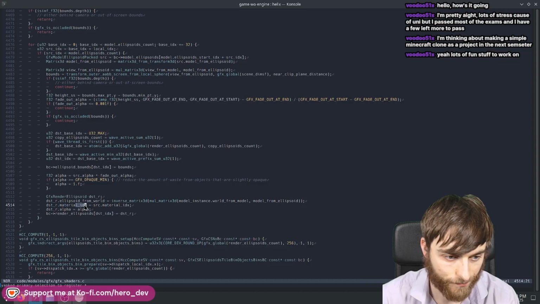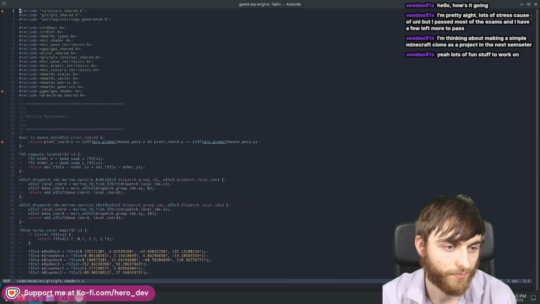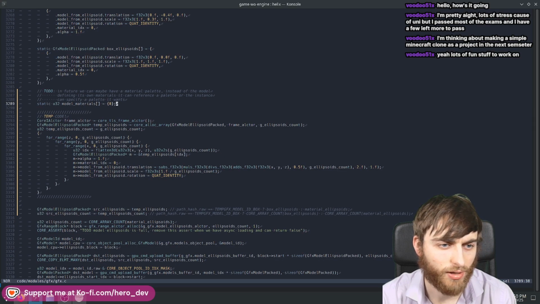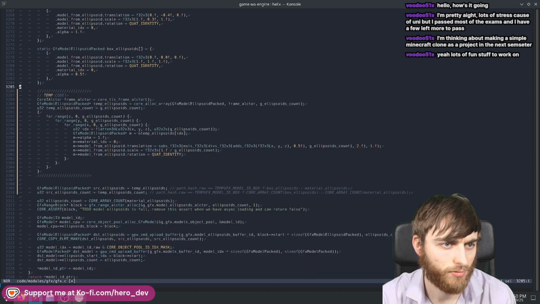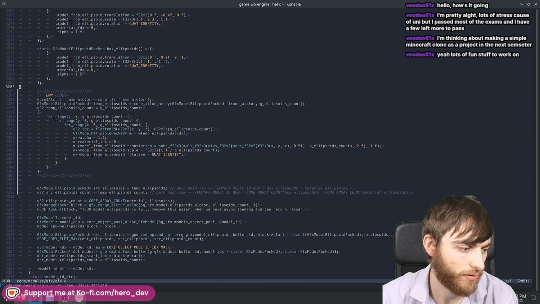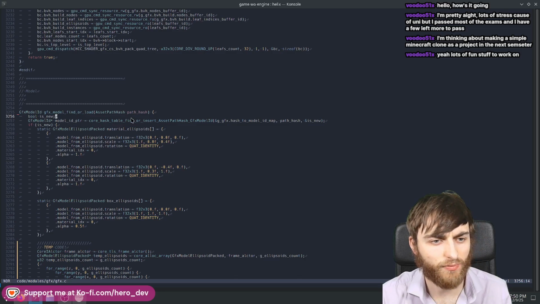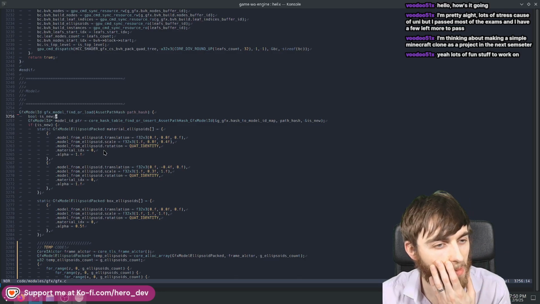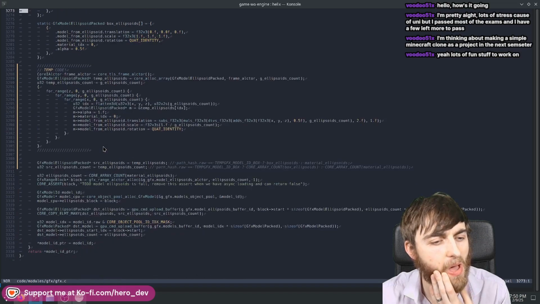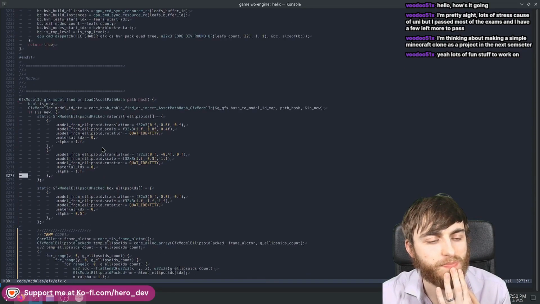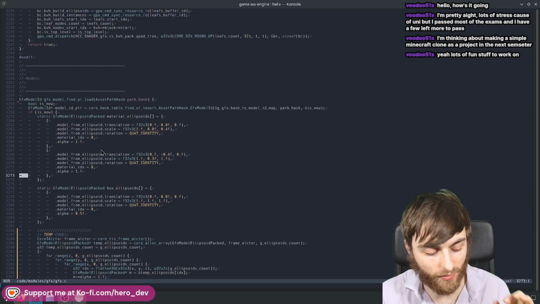Got it. That'd be much better, wouldn't it? So let's design it like that, because that's where I wanted it to go. That would be awesome. So it doesn't even have to be part of this function. It should be part of the model, so the model could have its default.